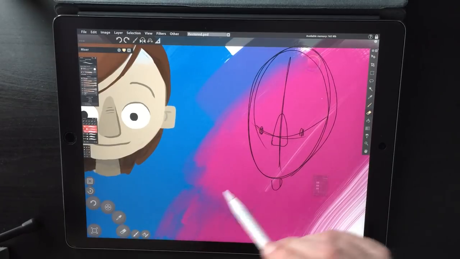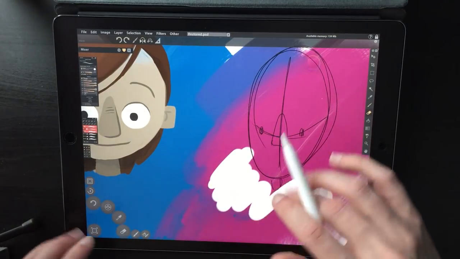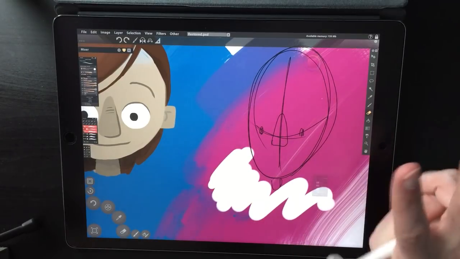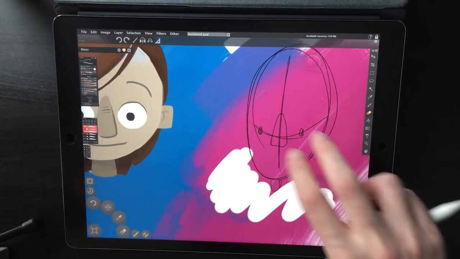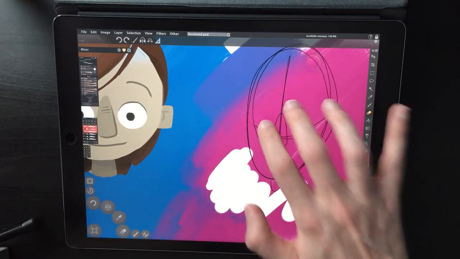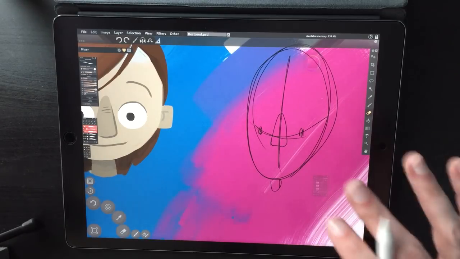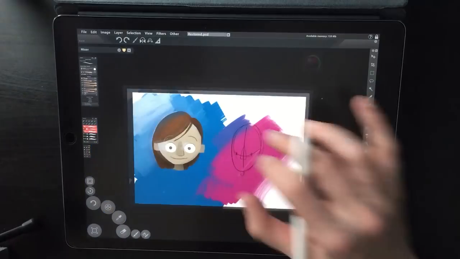You have your eraser tool. So if I want to erase anything, I could do that. Your eraser is customizable just like your brushes. Also, you have hand gestures. Two fingers to undo, and I got three fingers to redo. So that's nice that it's pulled in some of those gestures that you see in other iPad painting apps as well. Pretty much everything you would expect from any painting app is available here.